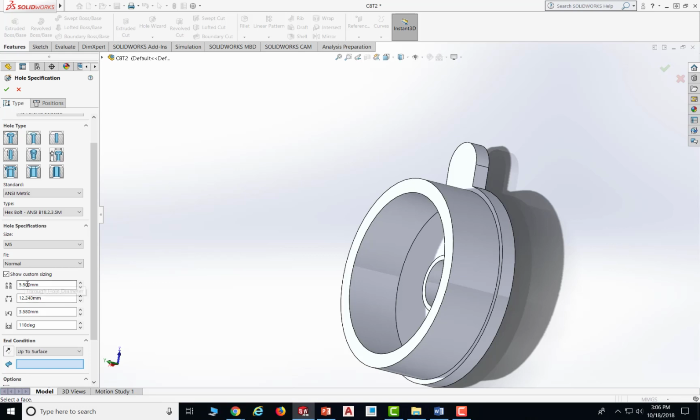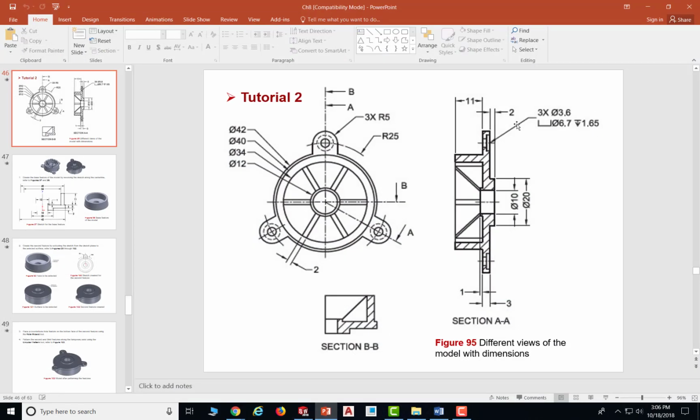So 3.6 for the small one, and 6.7 for the big one. The depth is going to be the big one's depth, like the picture size here. We probably need to do some math because we are looking for the big one to give the small one.